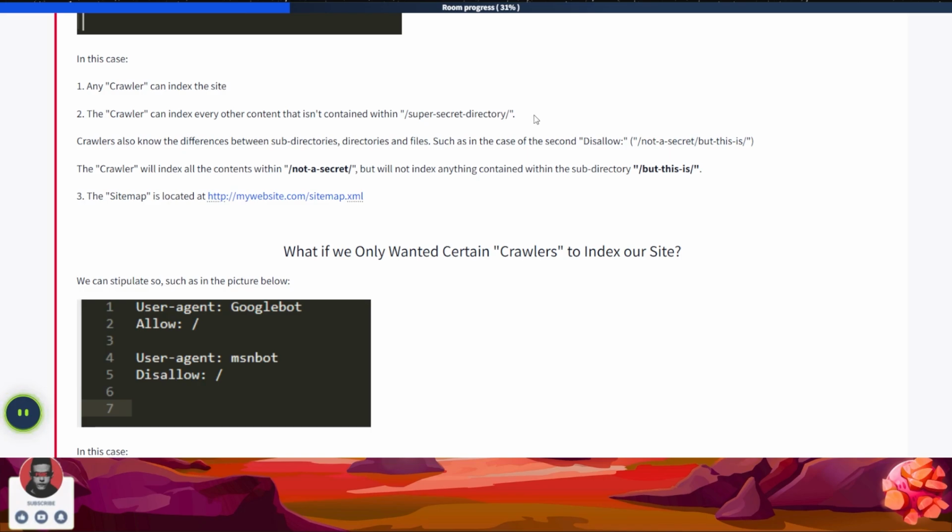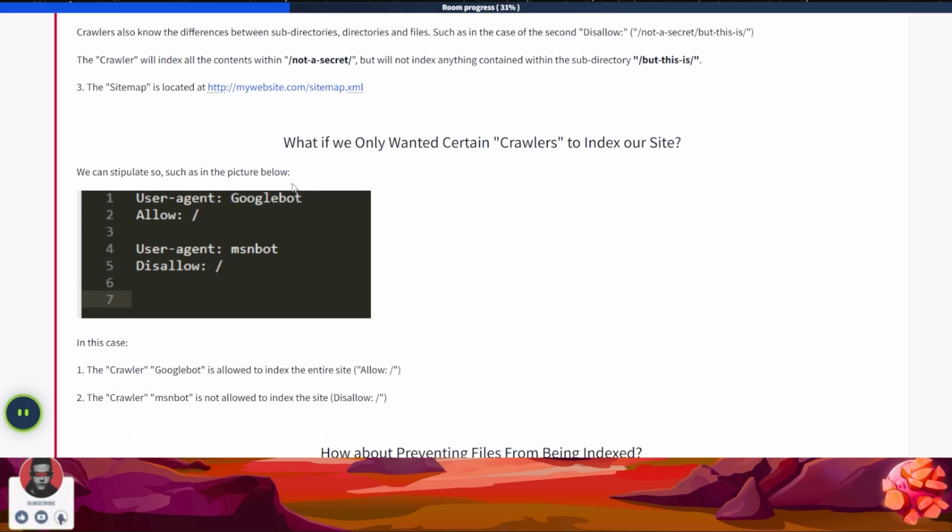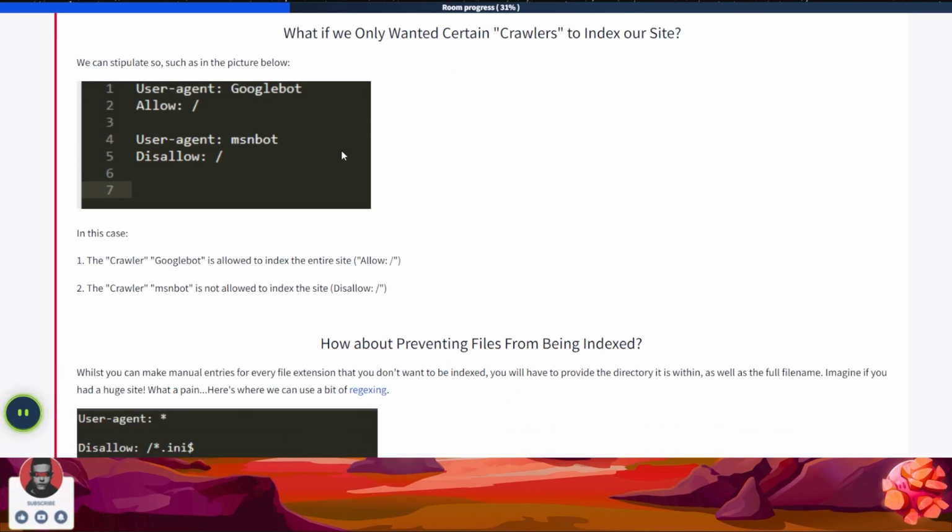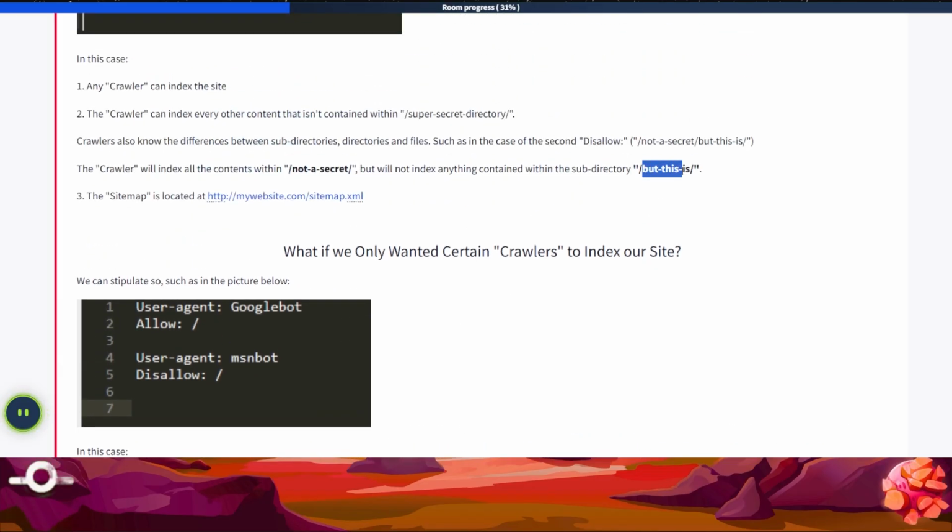Okay, so they are showing this is a secret, this is not a secret. The crawler will visit this but not this. We can use robots.txt to define this also.